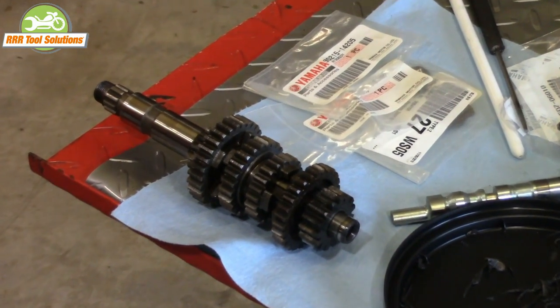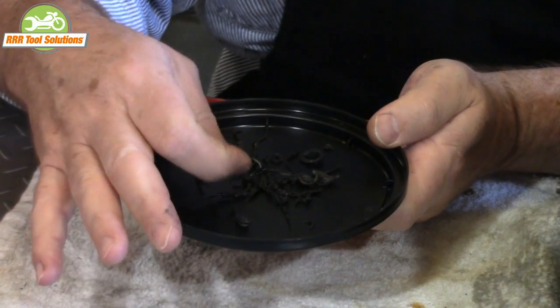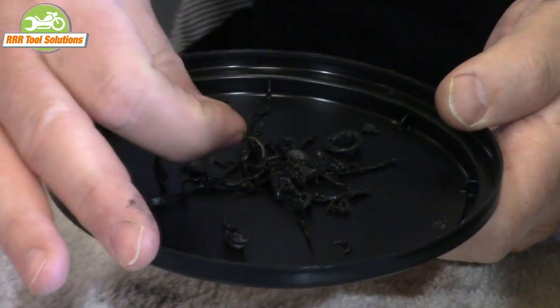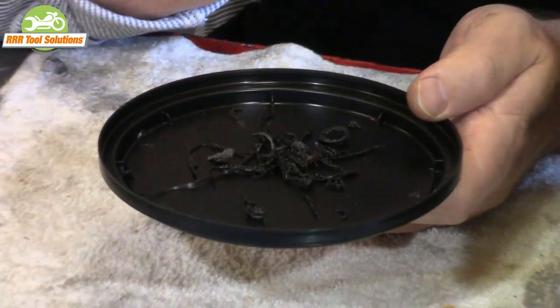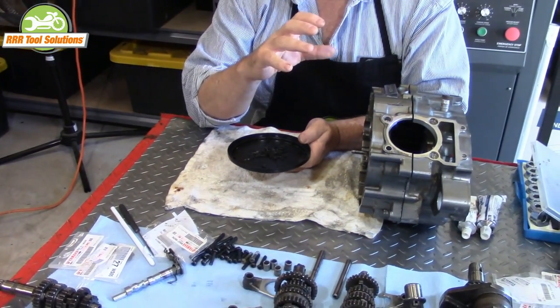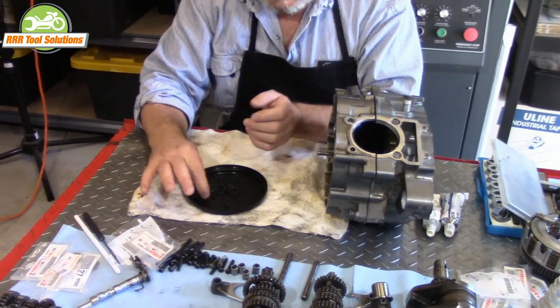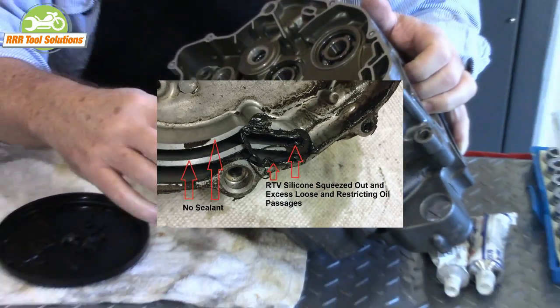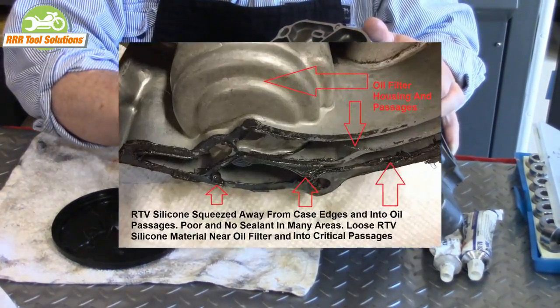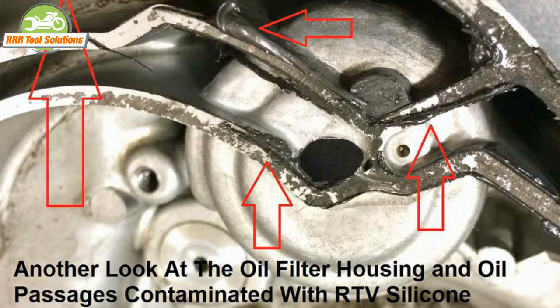One of the first things I'm going to talk about this morning is the right stuff. This is a Permatex form-a-gasket silicone, and the problem is the previous owner of this engine used this silicone gasket maker to mate the case halves. The problem is it's just too soft — when you push the cases together with normal torque it distorts, and I found a lot of it on the inside and outside. The engine had leaks, so this is just not the right stuff.